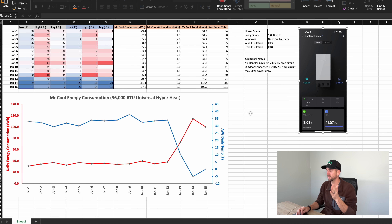That 7 kilowatt peak was predominantly all going to the condenser outside — the condenser is the biggest consumer of power overall. Looking at the numbers, you can see both Fahrenheit and Celsius figures, the total sub-panel consumption, and then a breakdown of how much the Mr. Cool unit used, split between the condenser and the air handler. The condenser runs about 92% to 96% of that total load; the air handler is really only doing the blower fan and the circuit board. On the secondary axis we have average daily temperature as the blue line — we see around 33°F, dipping to 30°F, hovering in that 30–35°F range for most days, then a drastic dip down to an average high of 11°F and an average of negative 5°F.